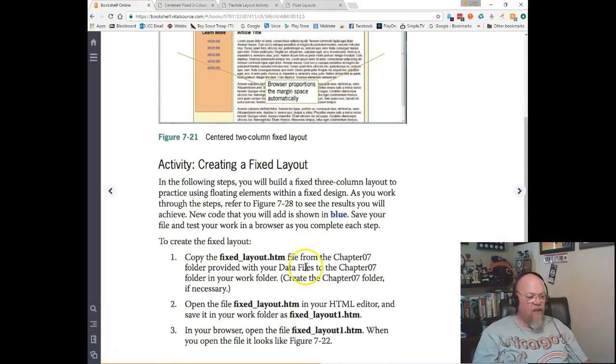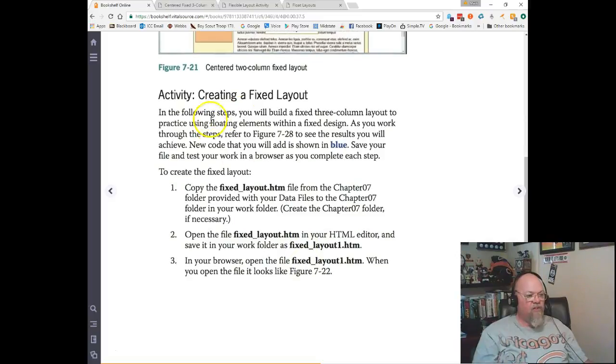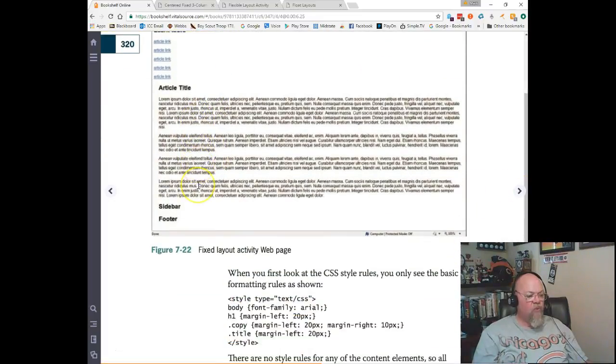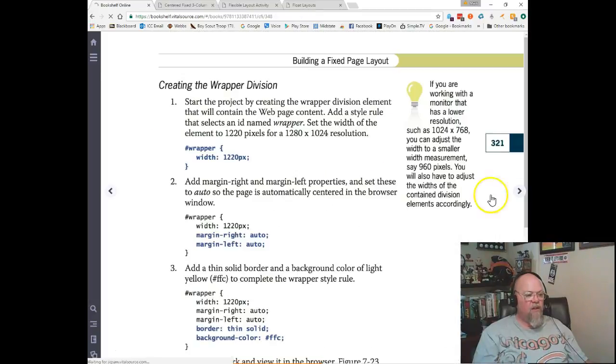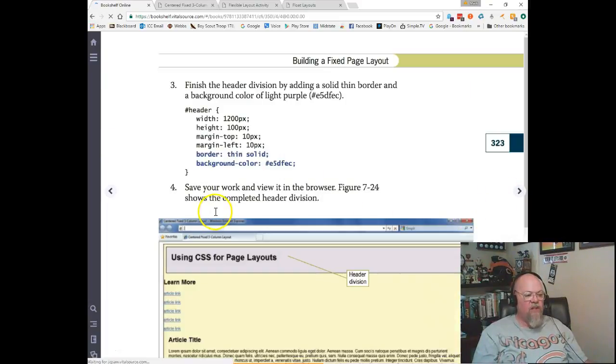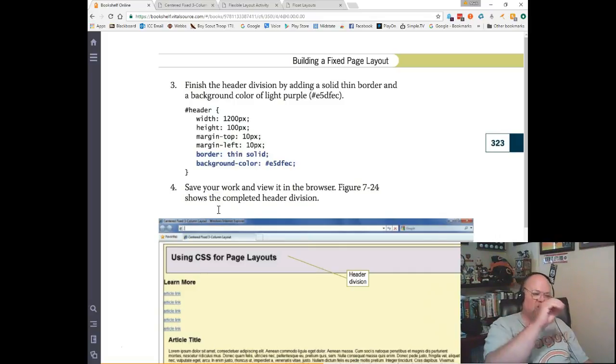So creating a fixed layout. So here's another activity. We're creating the fixed layout. So grab the fixed layout. That's what I just did. And we put in the wrapper, we put in the margins, auto, we did all that. Yeah, so I basically just did that. I highly suggest that you do that yourselves, download those files, and then go in and add the text. It will help you learn this so much more by just typing those in and following the magic 8 ball as it kind of goes through and basically puts things out there.